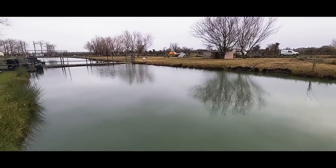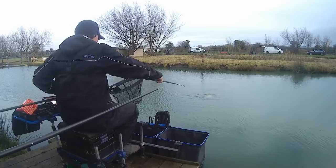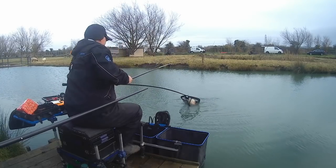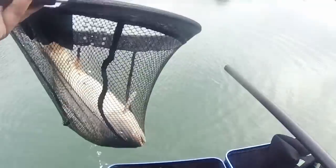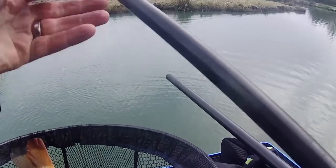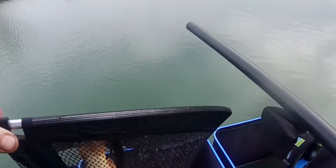Next time you hear from me we'll be fishing. Right - I've been dobbing for an hour with bread and can't get anything. There's one spot over there where I get indications but I couldn't catch, so I've gone over with a more delicate rig and put some maggot in. There's a tiny, tiny little... look at that fish - he's so dopey! Yeah! Foul-hooked as well, just on the outside of the mouth. I landed that with that little tiny hook. He's ten pounds - all day long he's ten.